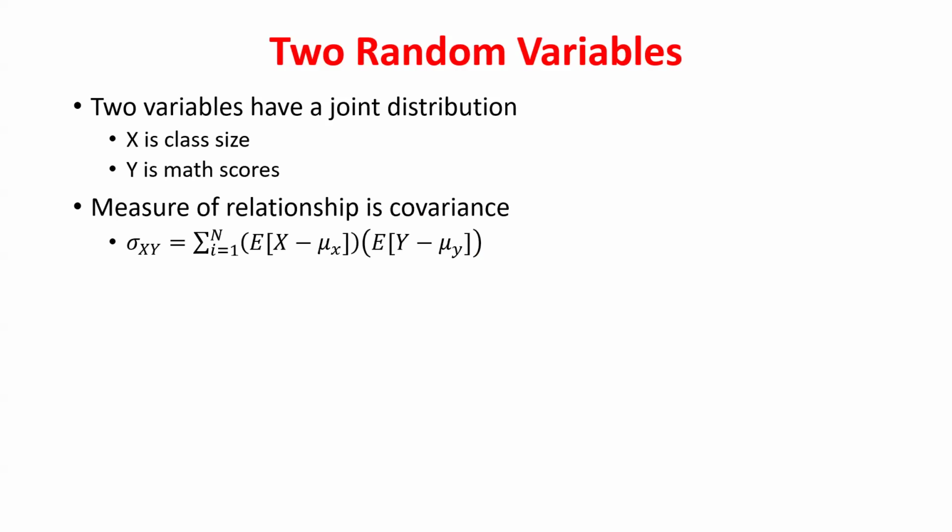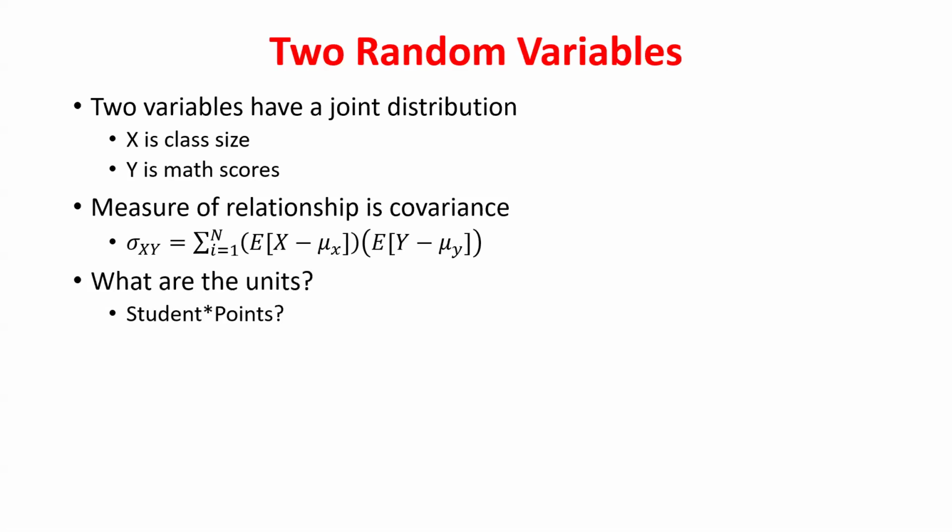How do I calculate what we call the covariance between those two values? Well, I would want to take every single observation, take its value for the x variable, so take its class size, subtract the mean, then take that deviation of class size from its mean, and multiply it by the deviation of the other variable, y, from its mean. I want to do that for every single observation and then add them all up. That's going to give me my covariance. So start with the first observation, go to the very last, look at the deviation of each variable from its mean, and multiply those two by each other. That will give me my covariance.